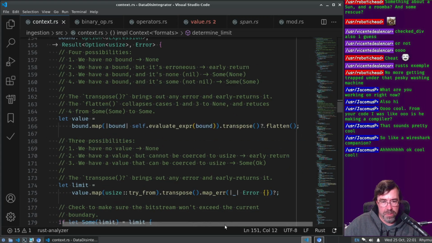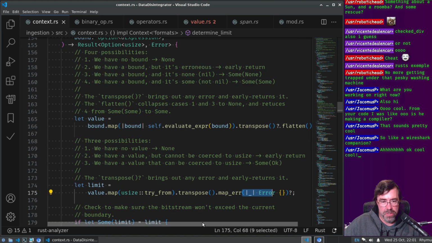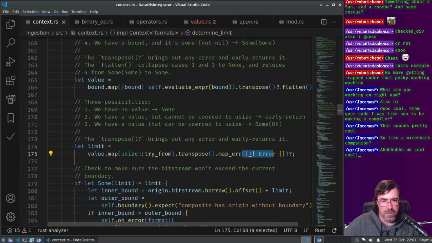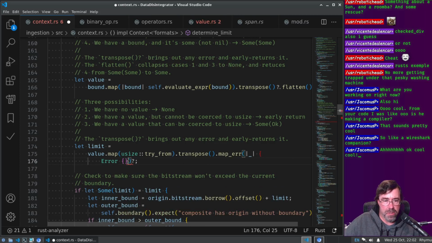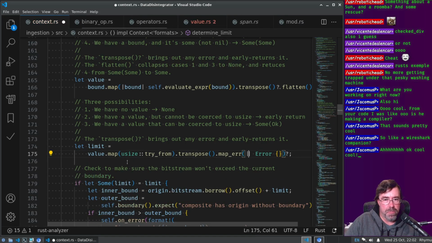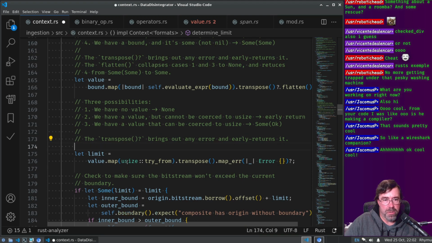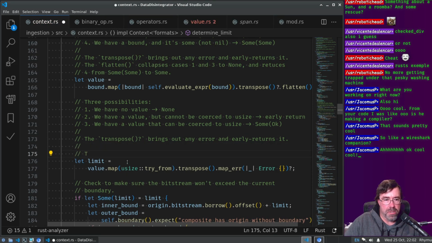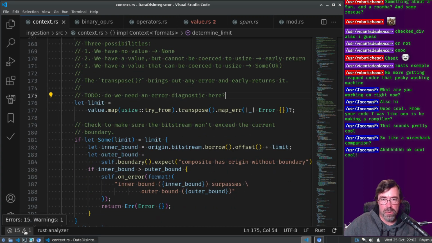The fact that we're eating the error suggests to me that we should have printed a diagnostic there. Yeah, I think actually as a side effect here, we should print a diagnostic. But maybe not. So maybe what I do is I put a to-do here. And I say, do we need a diagnostic here? Because we can add that at any point. Why add it when we don't know if we need it, right? We're just following the errors right now.